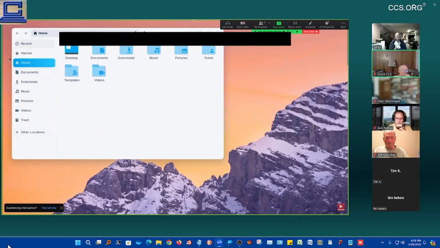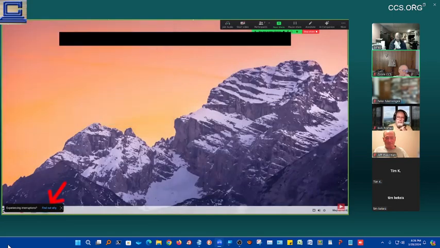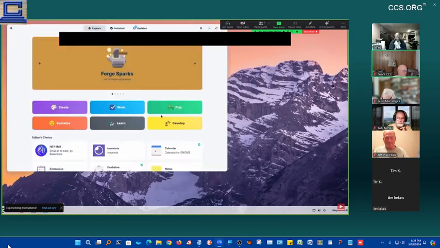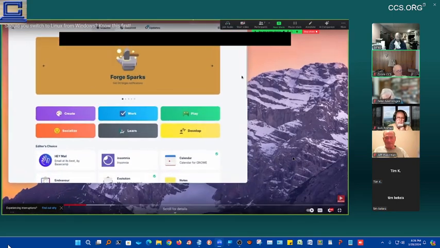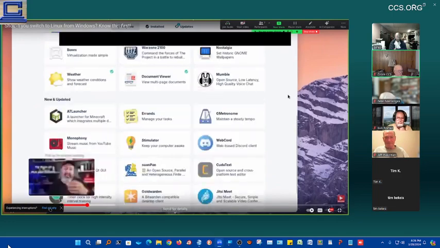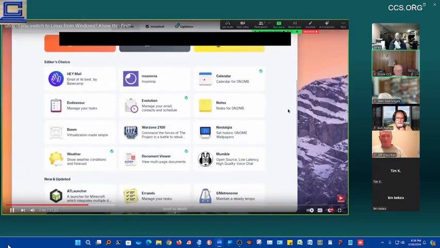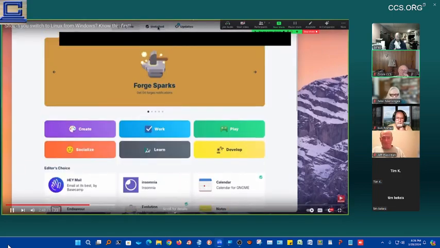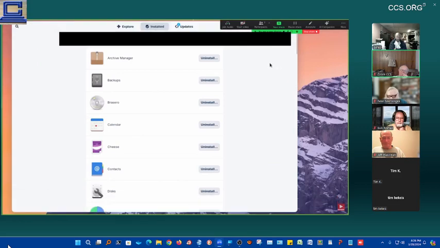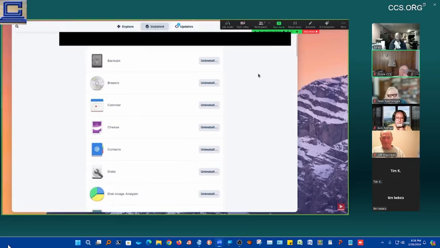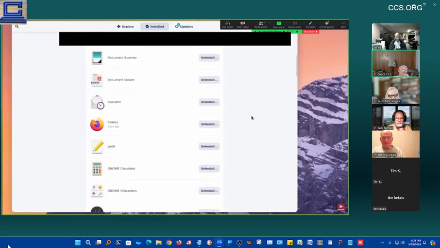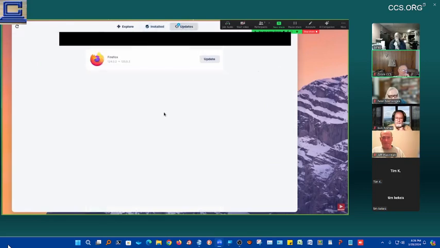Next up, we've got your software, which is essentially your store for all your software, like the App Store on our mobile phones, like the Microsoft Store on Windows. And of course, you can find all the utilities and all the apps and all the software that you possibly could need right here. Some is already pre-installed and you can uninstall them if you don't like them. And there's an option for very quick updates to see which of the apps actually need an update. And a simple click just does it for you.